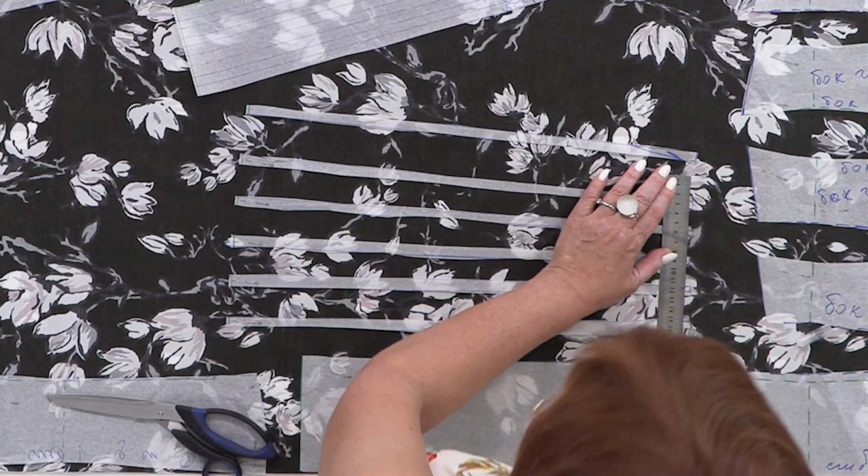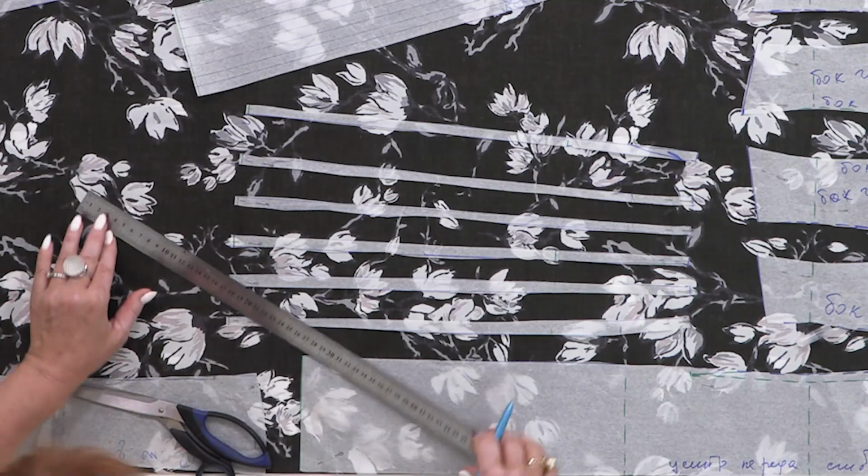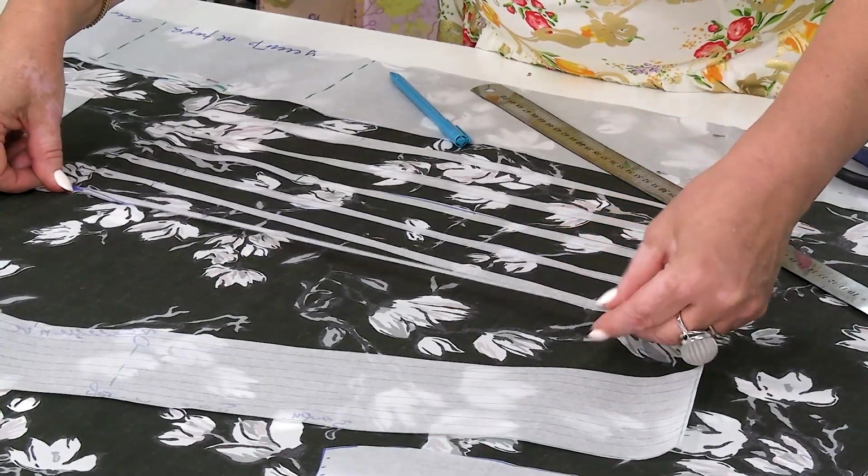And this way, I'm going to do it to the end. Here is 2 centimeters, and here is 3 centimeters. It will be beautiful.